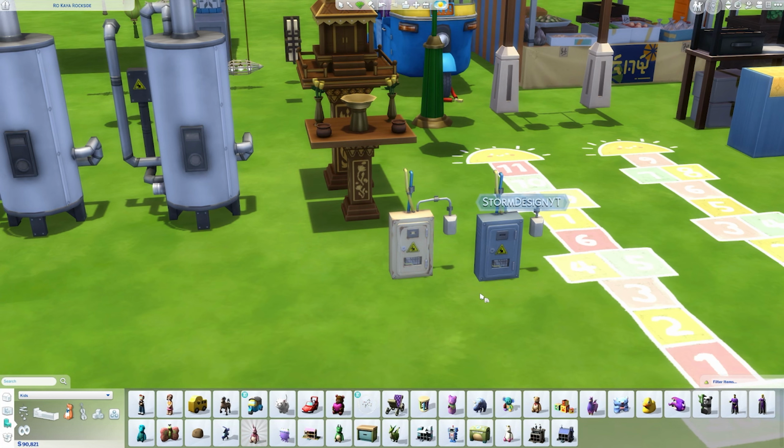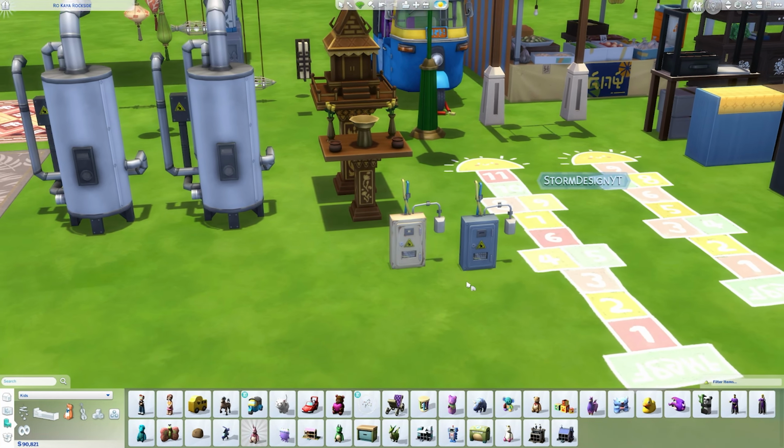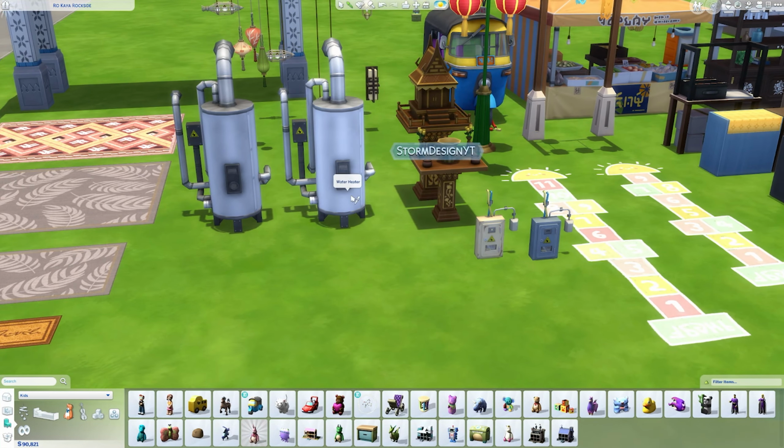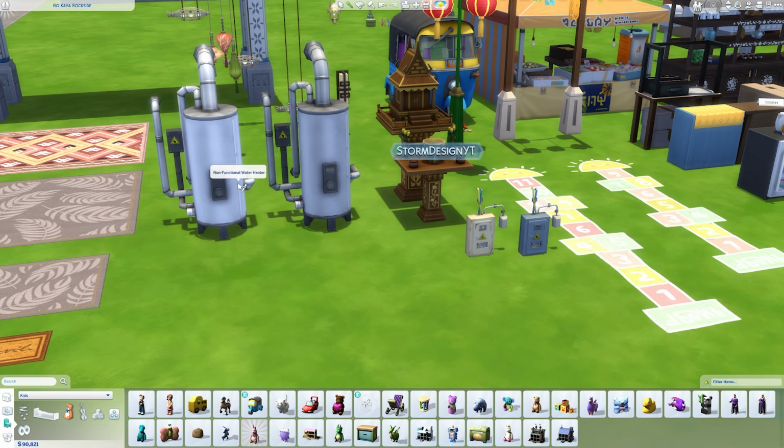I really like that I've done this because some people might not want to have to manage dealing with maintenance and stuff, so you can just put a decorative one in so you don't have to handle that if that's not your type of thing. And it's exactly the same with the furnace water heater thing. This one's the water heater, this one is the non-functional water heater. It's nice and easy to see because it says which one's which.